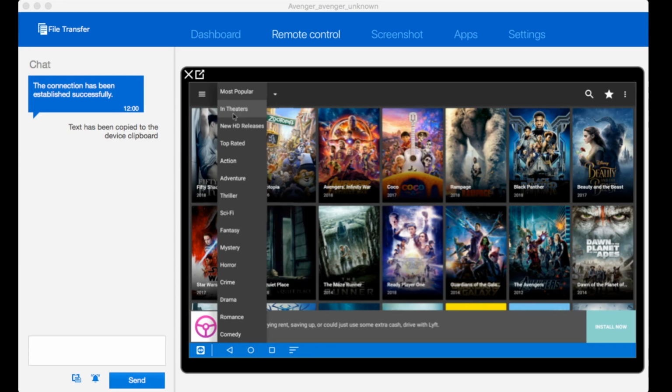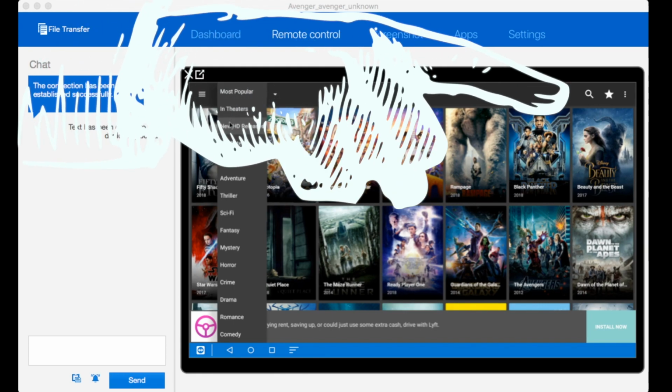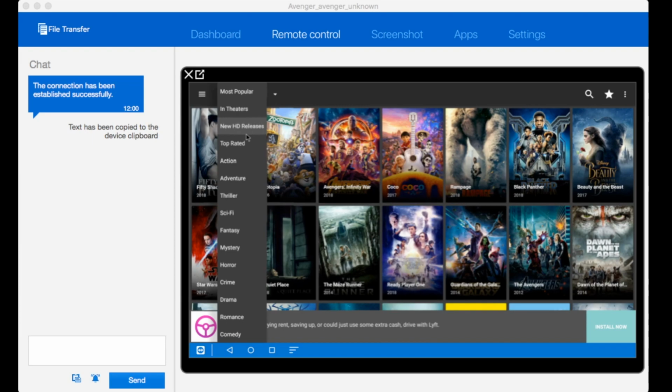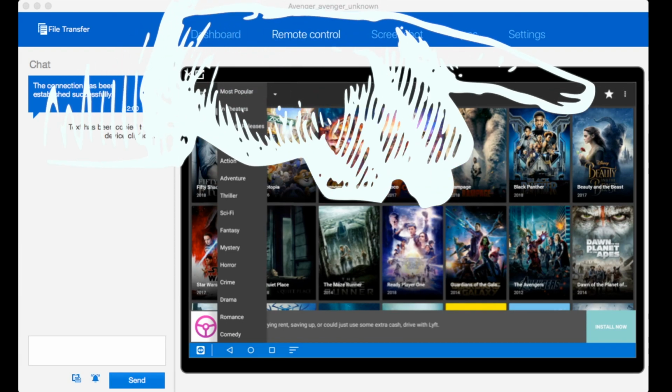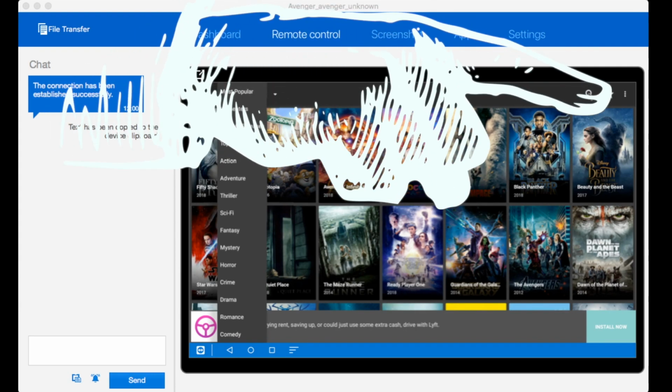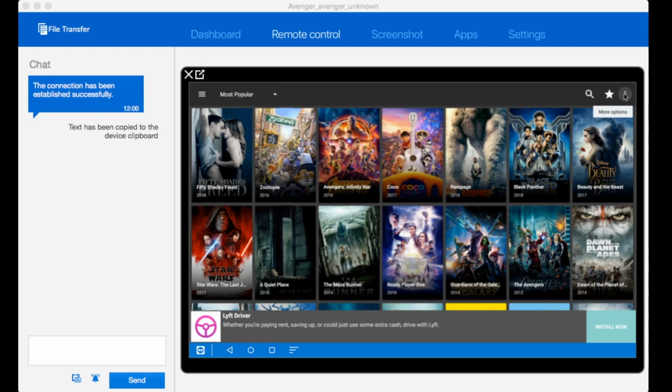Okay, well, I'd like to know how to do something else with this, like just regular movies or what else. Yeah. Well, if you look at the entire screen, you'll notice at the very top, in the top right corner, you have a little search loop. It's a magnifying glass looking thing. If you wanted to search for an individual movie, you could do it that way. You also have that little star there for your favorites. And then all the way to the right is three little dots. And that'll get you some more settings. If you wanted to click that just so you could see what it is, you could click it. The last one to the right. More options? Yeah, you could click more options if you wanted to.